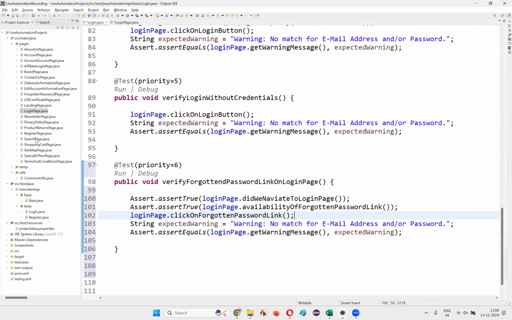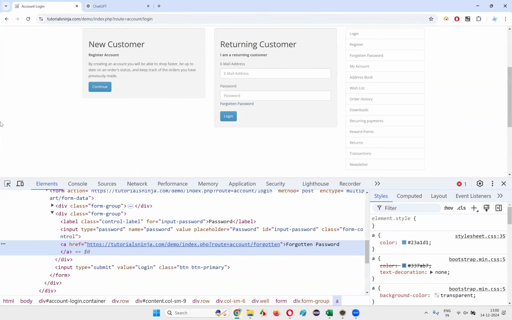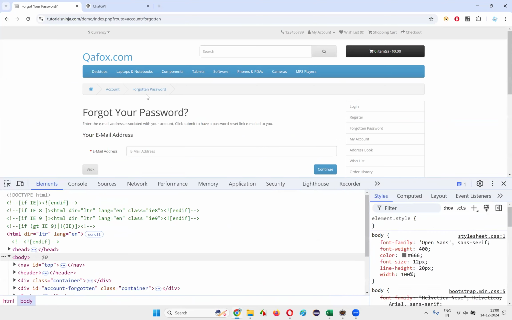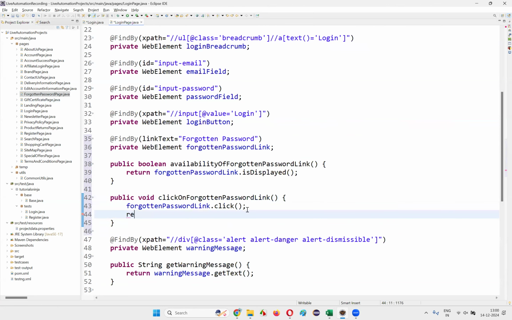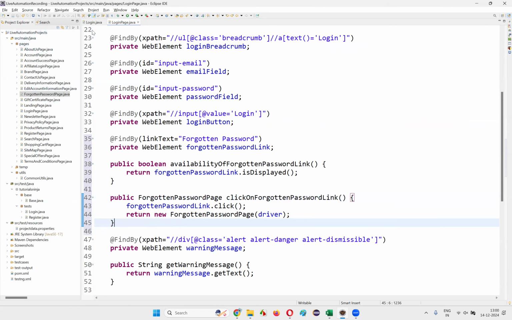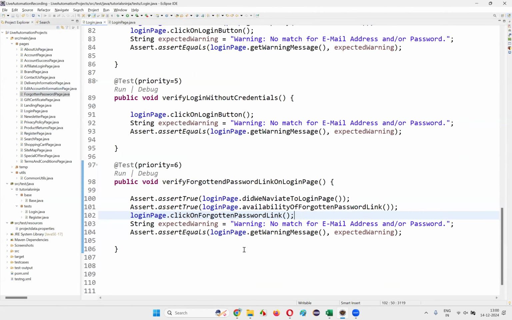Here, let's see, forgotten password page. If you manually click on this, you are taken to which page? Forgotten password page. Is there any forgotten password page already there? Okay, so I'll simply say return new ForgottenPasswordPage, and pass the driver here, put a semicolon. Save this, go back here to the Login.java and see.